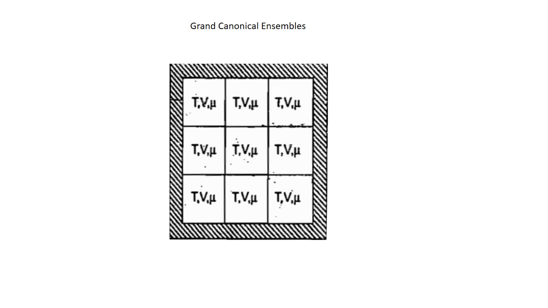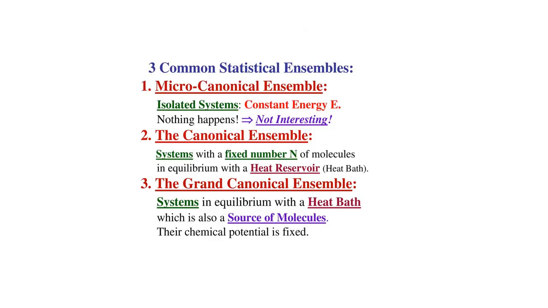Here also the example is a pressure cooker, but with the open lid. In the case of canonical, I told you it is a pressure cooker with the closed lid on the stove, but here it is a pressure cooker with the open lid. This is the example for a grand canonical ensemble. Here temperature, volume and chemical potential are constant, but energy and the number of particles can be exchanged. So the microcanonical ensemble is an isolated system, the canonical ensemble is a closed system, and the grand canonical ensemble is an open system. This is a brief explanation of ensembles. Thank you.